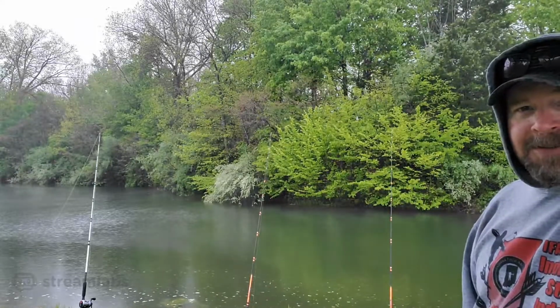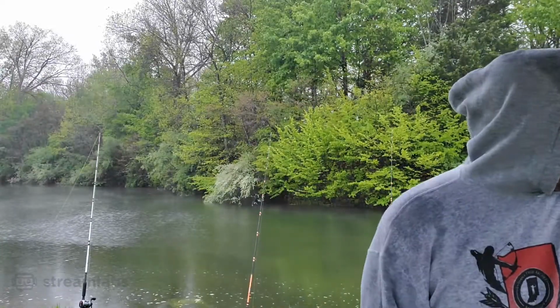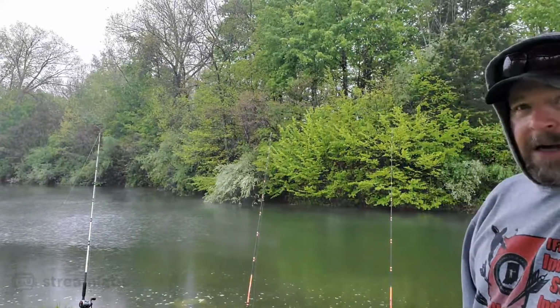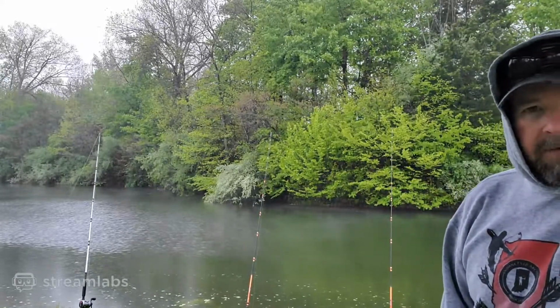Bang, dead goose. Good luck, Hooks. I'll check back later. Gonna take care of the wife for Mother's Day. You go do that, Haz. I'm probably not gonna stay live much longer with this rain blowing in this way. I can already see it. It's all over the phone. It's everywhere. But matter of fact, I probably ought to end this and put that phone away.